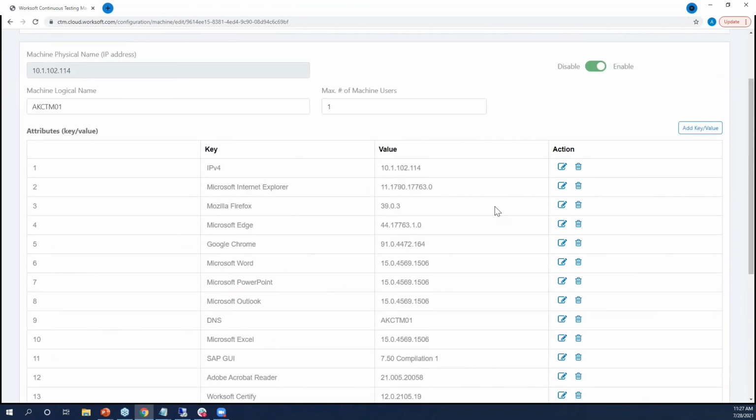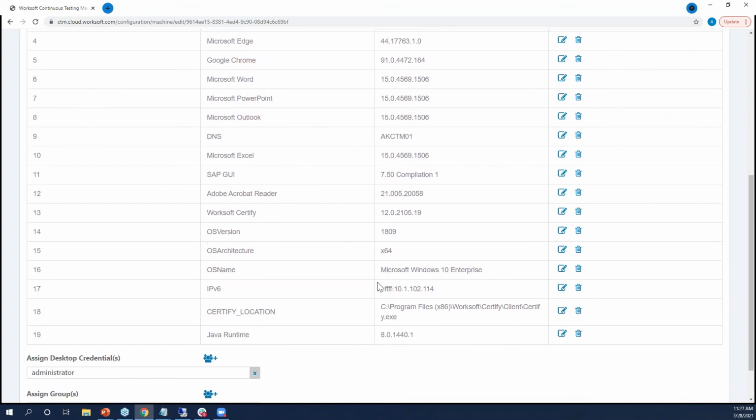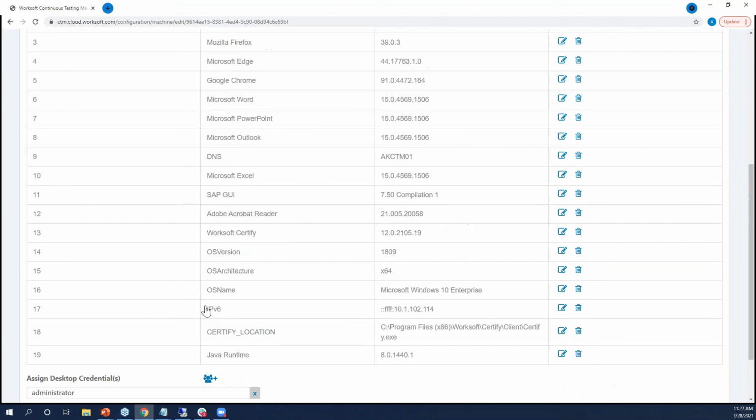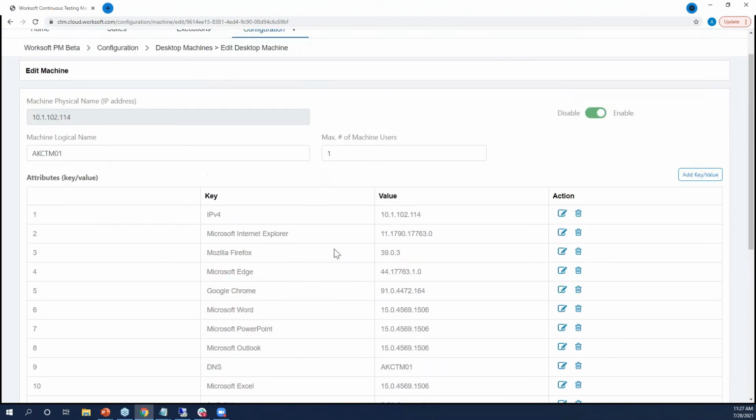So I can see what versions are running, and this helps me choose what machines I want to run everything against, as well as what are the appropriate credentials and other pieces that we need to use when running our tests. So we've separated out the user and the security from the actual tests themselves.